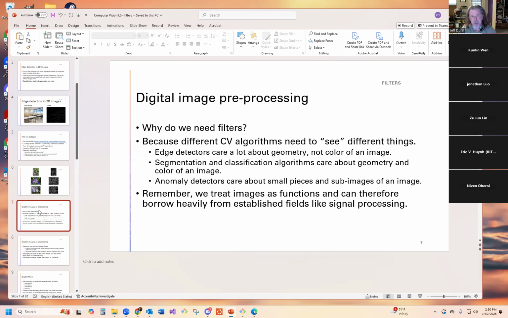We can't really do good edge detection on an RGB image, but we can do good edge detection on an HSI image, right? Or conversely, if I'm doing some sort of color selection, then I can do that much easier in an HSL color space. And so we have these different color spaces because each one brings out features that make those features easier to detect and segment.